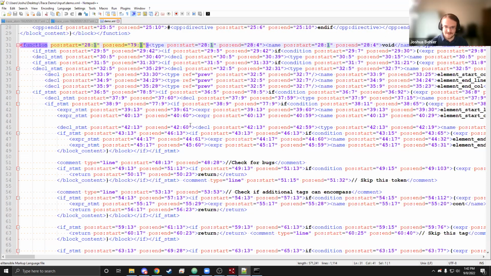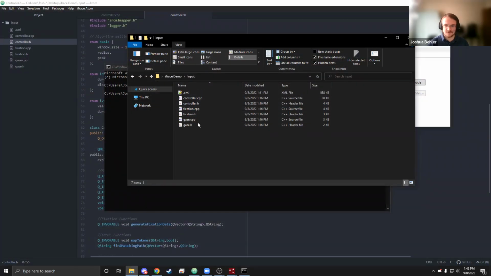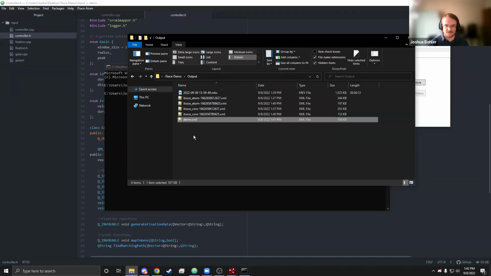And it marks up every single bit of code with a corresponding tag that tells you exactly what it is. And this is important because you can do analysis on this. So you can say, I want to know when the user looked at an if statement that's inside a function. You're able to get that fine and nitty gritty with what you look at. But now that we have this, I'm going to move it over to our output file.